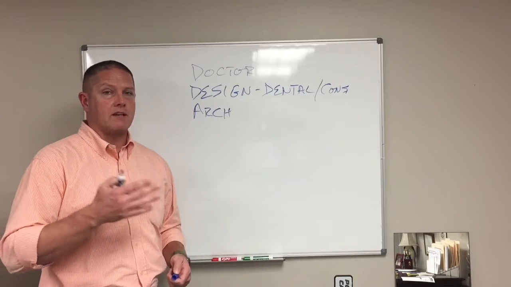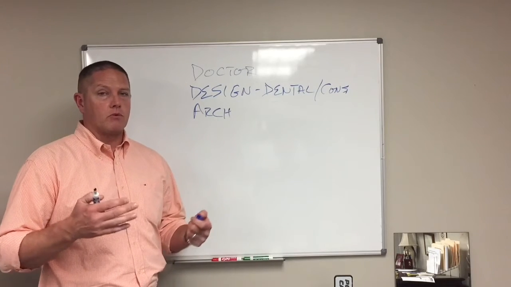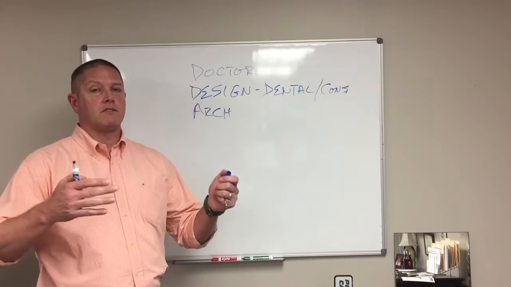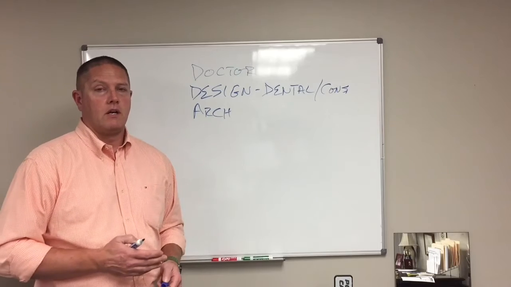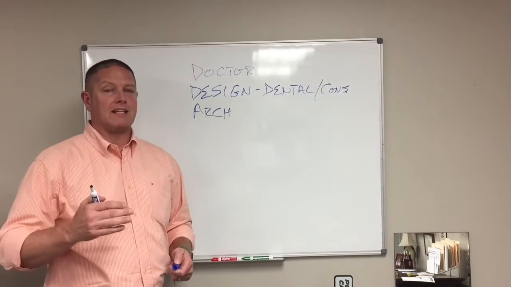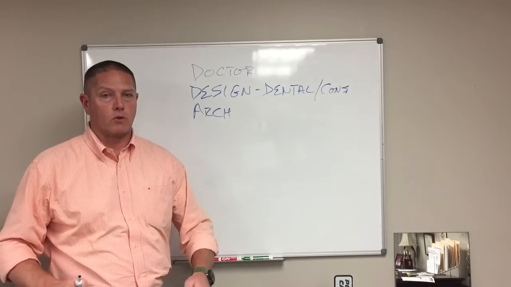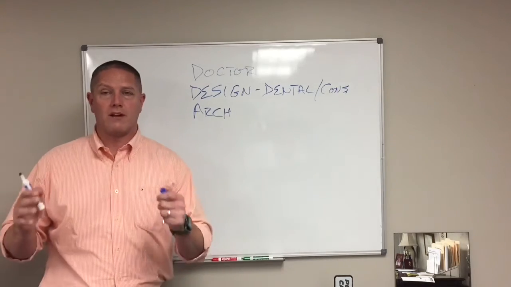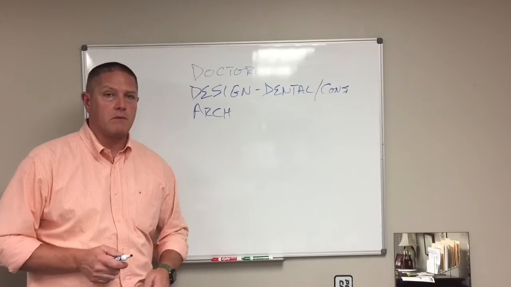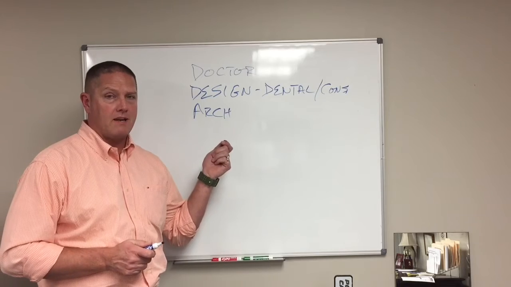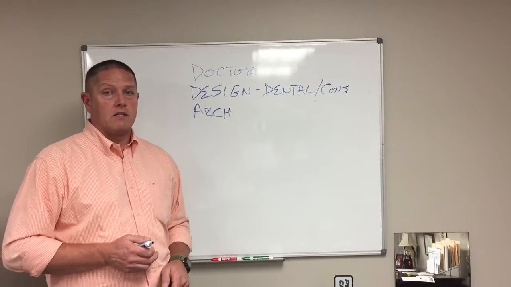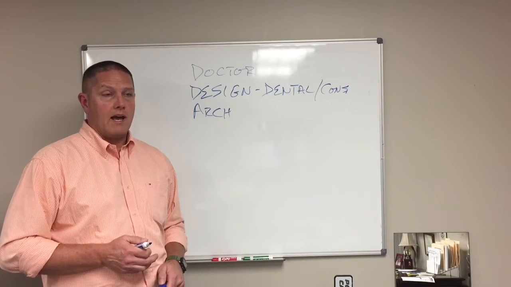One of the things an architect brings to the table is they help create a finish schedule that helps communicate to whoever's actually doing the construction exactly how tall the walls are supposed to be, what kind of ceiling's supposed to be in there, what kind of floor coverings, what kind of wall coverings, what kind of windows, any particular nuances. That's what that architect is going to help communicate. And without that person as part of your team, then it's going to ultimately be up to you to help communicate to the person doing the construction.